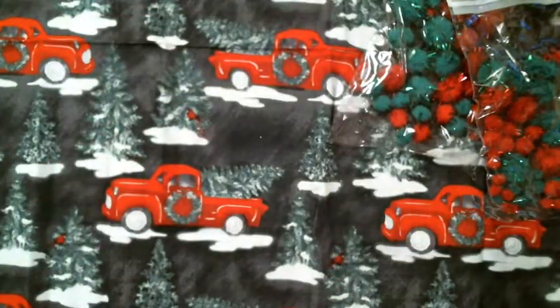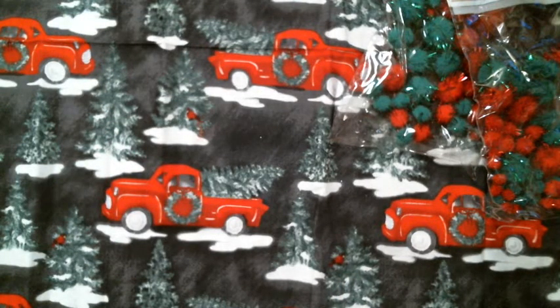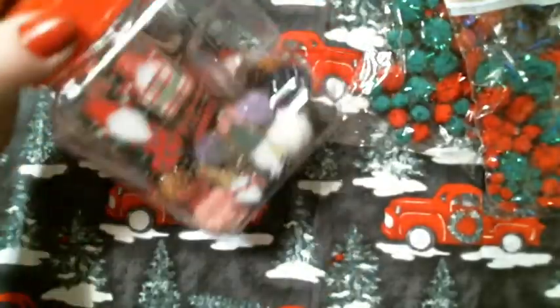Okay, I'm gonna keep this in my craft room all year long. I don't care if it's Christmas or not. It's gnomes. I'm gonna have to look for some of those at my Dollar Tree because I don't have those. They are so pretty. Don't they even look just pretty in the container, not even being used? That just sits there like this.